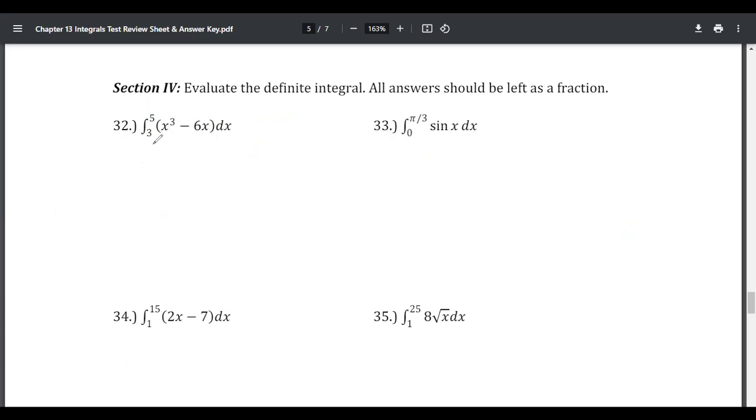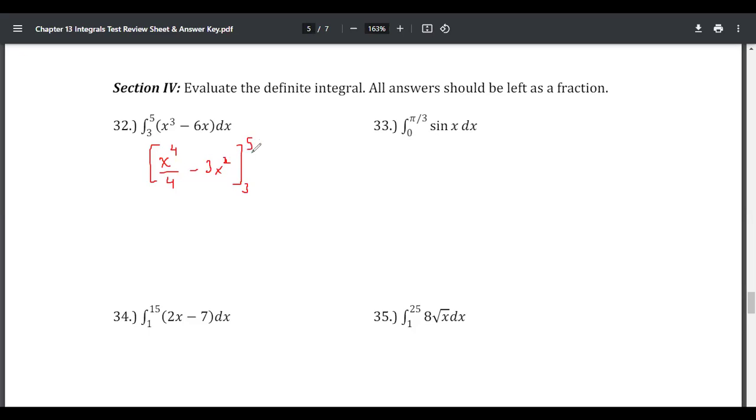Can you tell me the first one? So for this one, we're first finding the integral. So you're going to have x to the 3 plus 1, which is x to the 4 over 4, minus 3x squared. I don't know what notation your teacher uses, but I like to use this bracket notation, putting in the bounds 3 to 5.